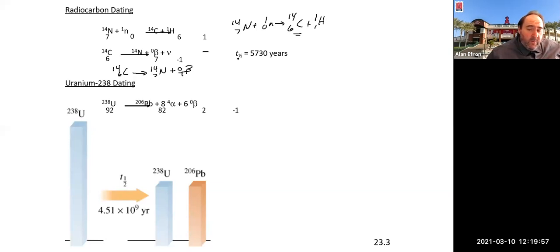And stuff like that. If we were doing something with carbon, we would use the half-life of carbon that we saw earlier, which was 5730 years. We can also do something like uranium dating here, and again, we can figure out how much lead is left over. And again, this equation looks something like this here.